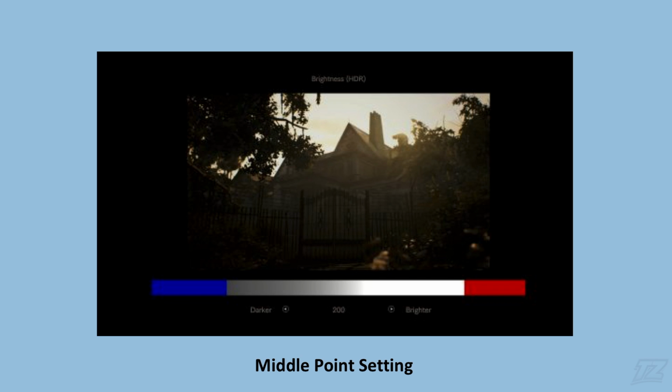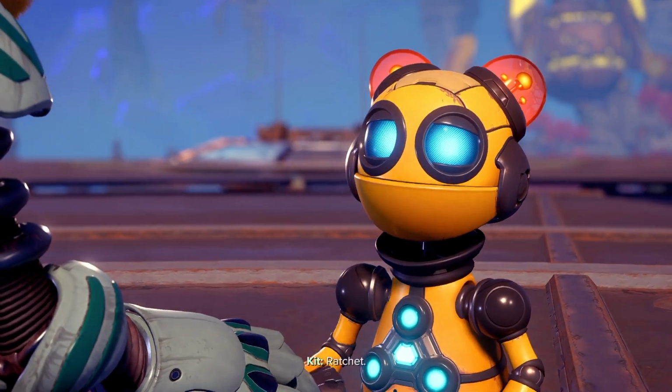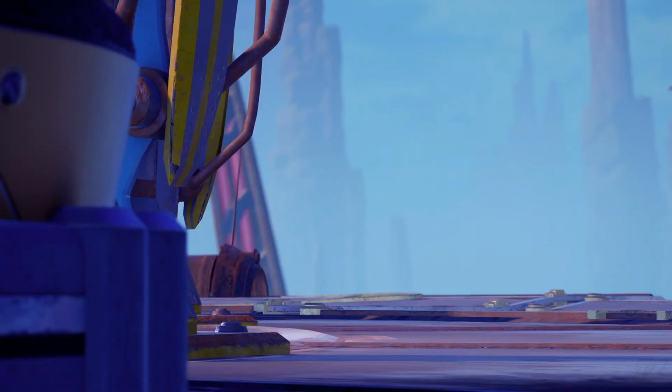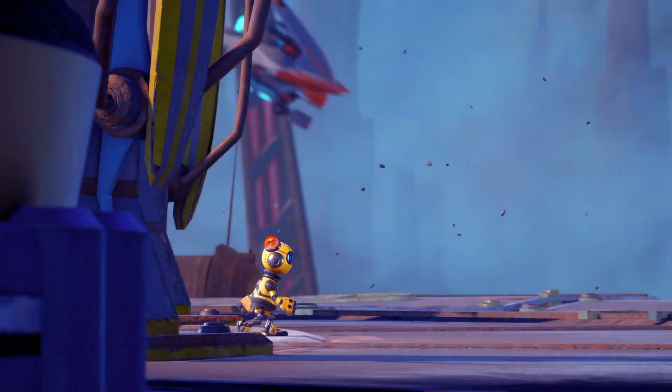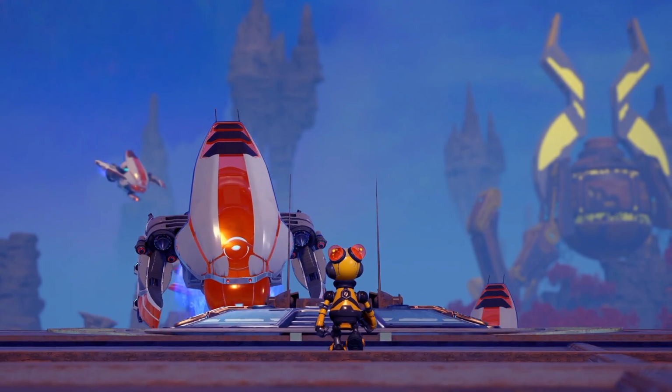Again, the settings can be called differently, have different numbers, but the meaning is the same. Or there are no parameters at all. And the last question I wanted to talk about is the TV settings and what to do if there are no HDR settings in the game and you can't adjust the values correctly for your TV.